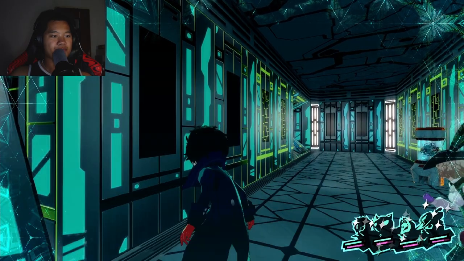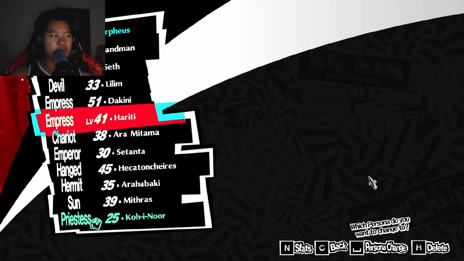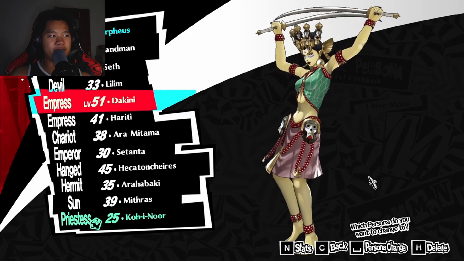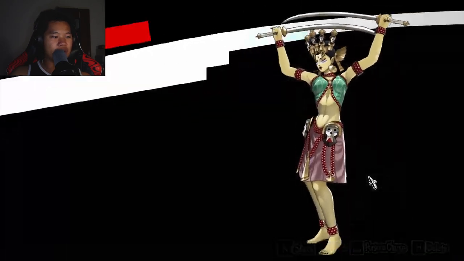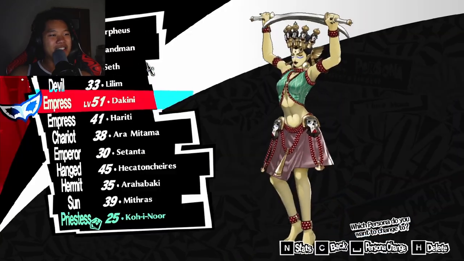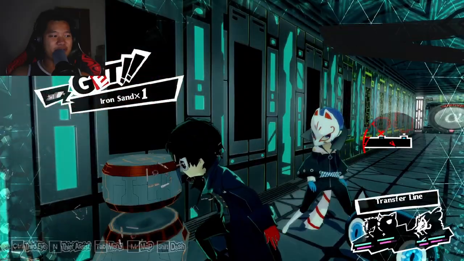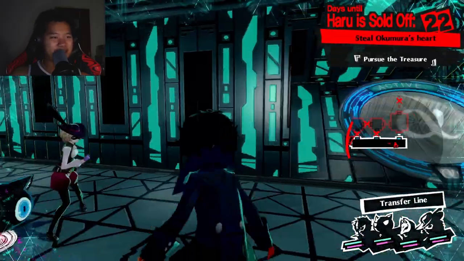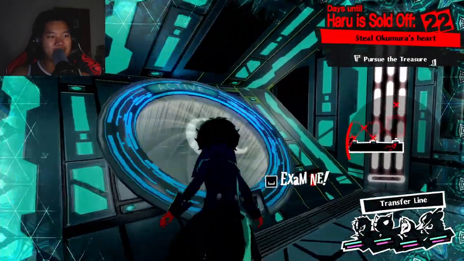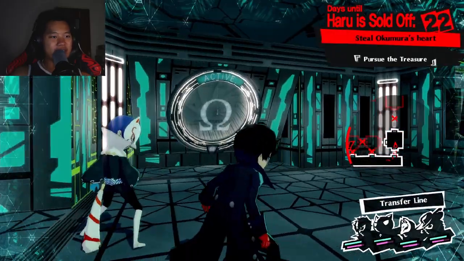Let's just recover. And let me see how my persona is doing on levels. Because we need our Dakini to be level 52 eventually. How much more XP do you need? 18,000! It's okay. Once we're out of here, I'm just gonna do another Mementos farming and get some XP up, because I really want to finish that penal labor so we can max out our confidant with the girls.